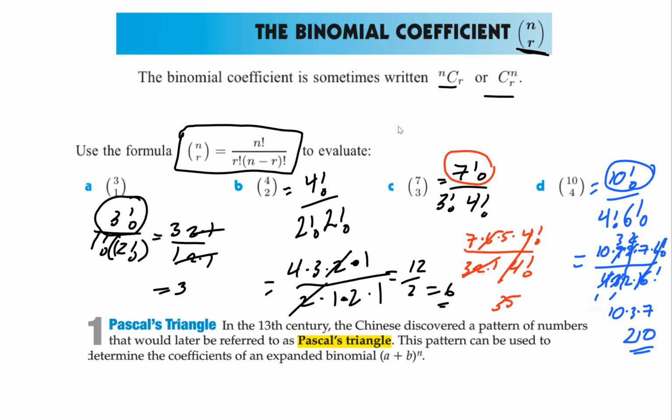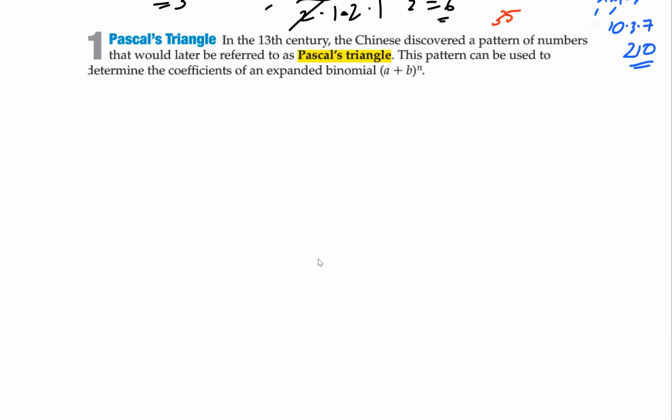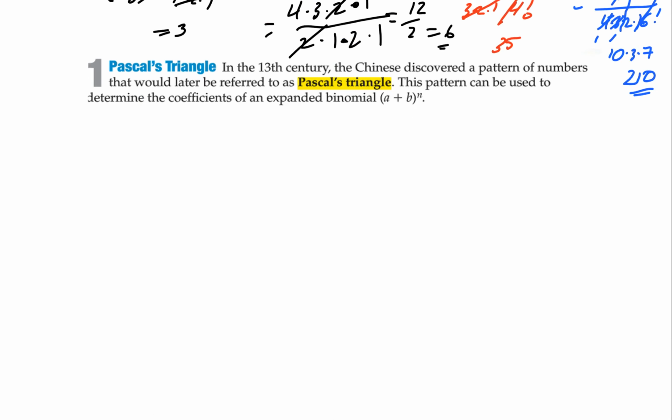There's actually 3 ways to do this. One is by calculator, which I just mentioned. I'll show you that in a second. The other way is called Pascal's triangle. So let's talk about this. Pascal's triangle is just an easy way to simplify that stuff. Now, it's a pattern we have to memorize. So it works this way.